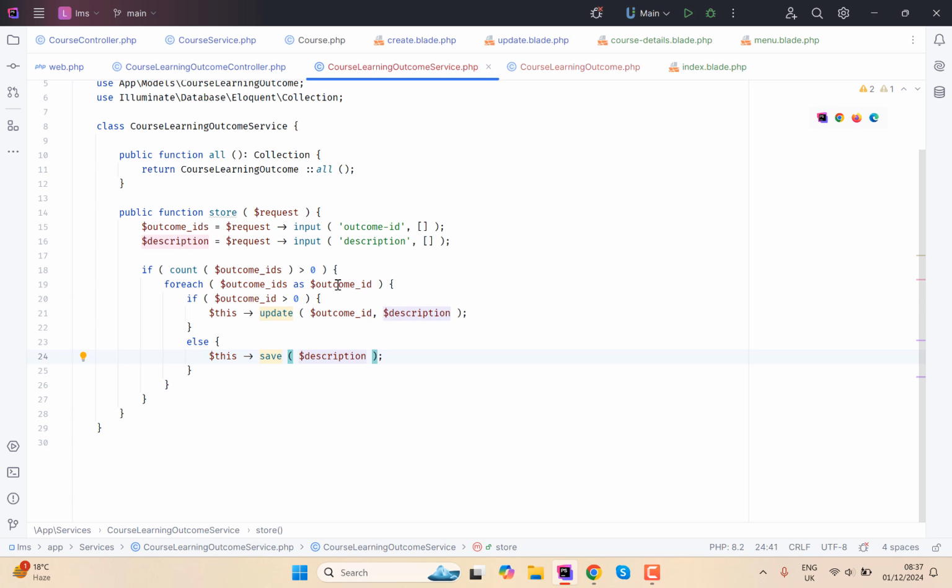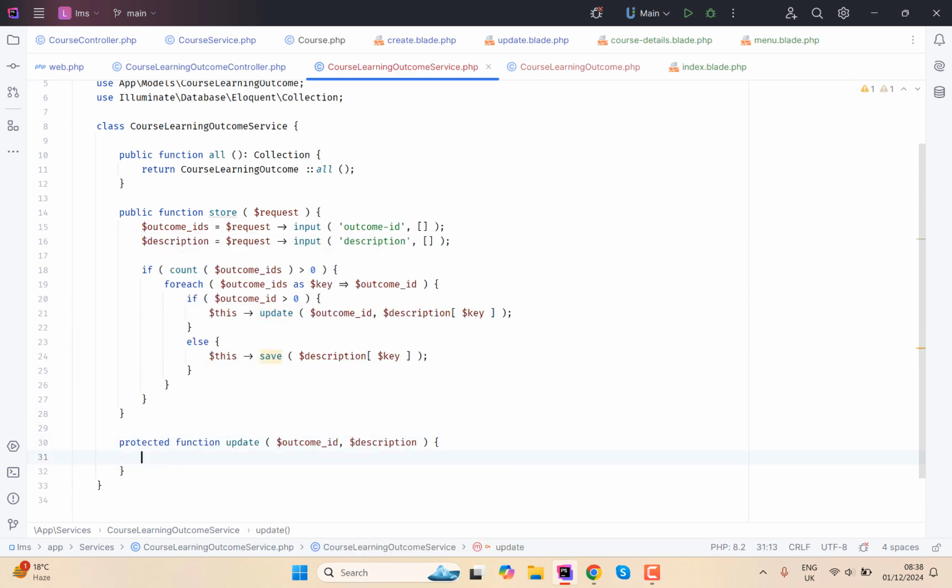And inside the description, since this is our key value, we also need to use the key here, and description should be passed as an individual key and here as well. So key and key on both places. So let's create a protected function update and protected function save.